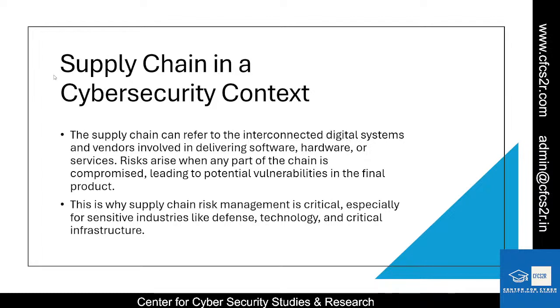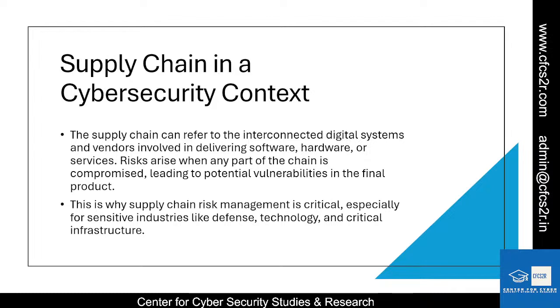Okay, so let's discuss further the supply chain in the cybersecurity context. In the previous two examples, we saw the SolarWinds attack and the Log4j vulnerability. So what we have seen broadly is how these supply chain issues arise. Let me define the cybersecurity supply chain. It is basically a systematic process for managing the exposure to cybersecurity risk throughout the supply chain, and you must develop the appropriate response strategies.